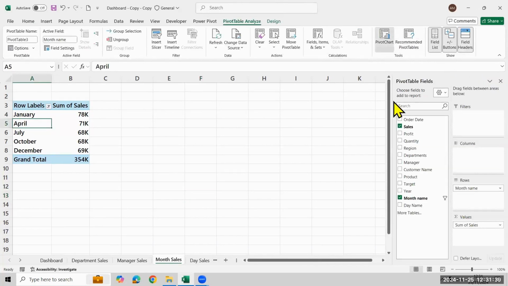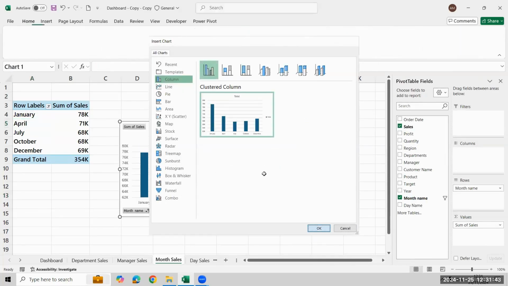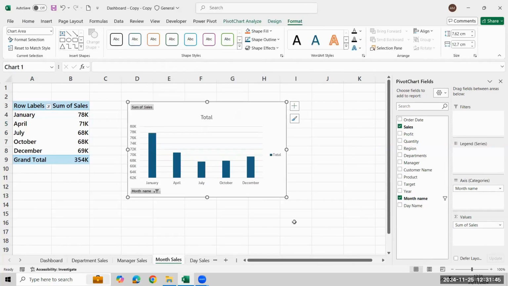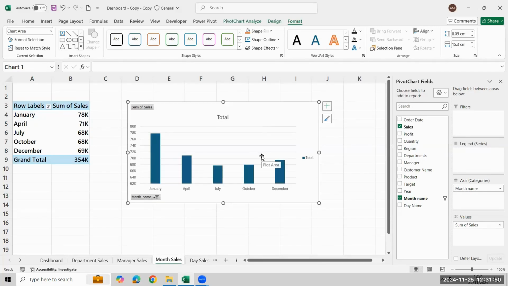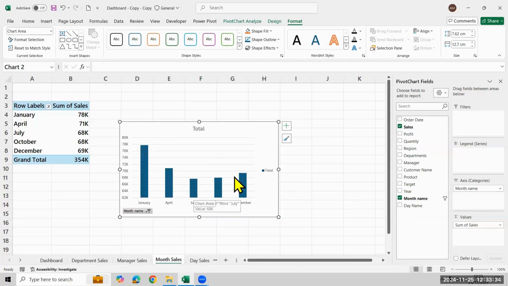Pivot table, pivot chart, and you can select here column. And modify everything. Just need to remove this first, sum of sales, hide value buttons. Once you click on this, I cannot remove that sum of sales.